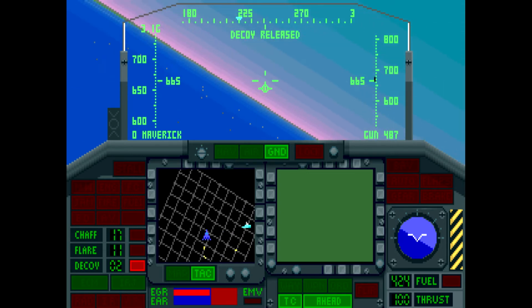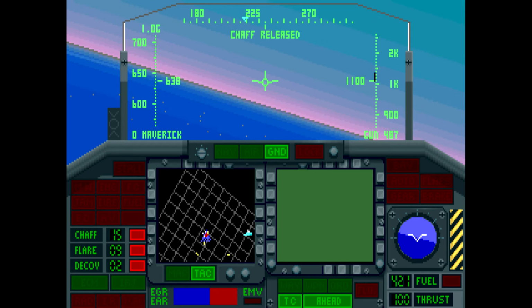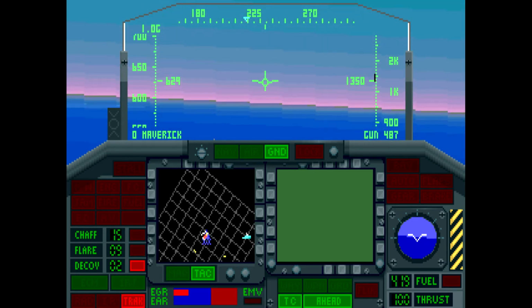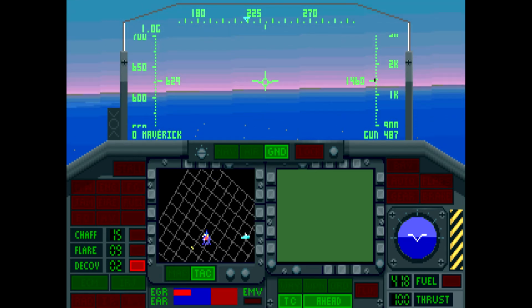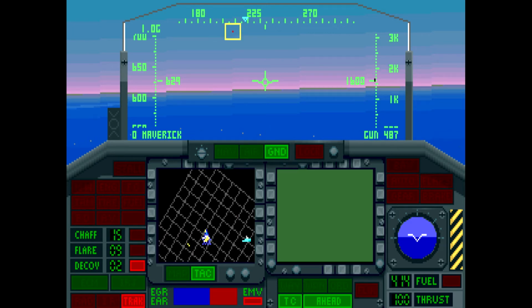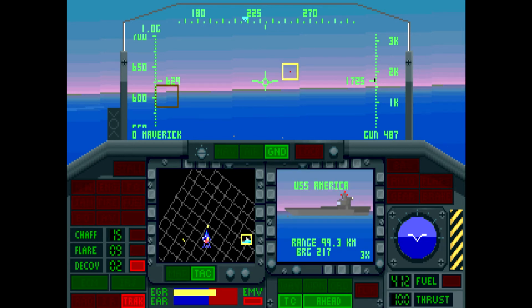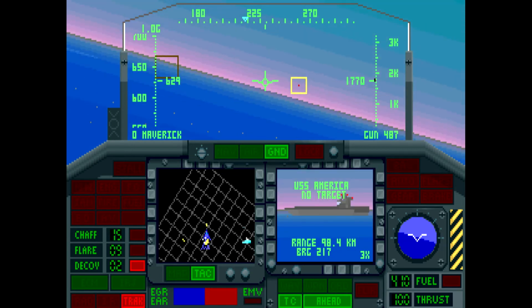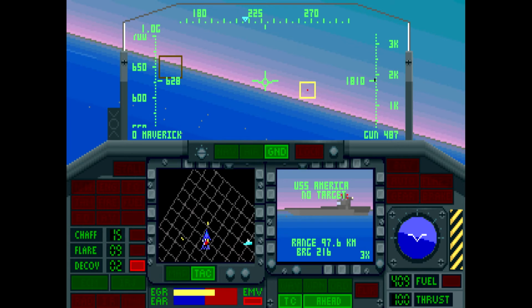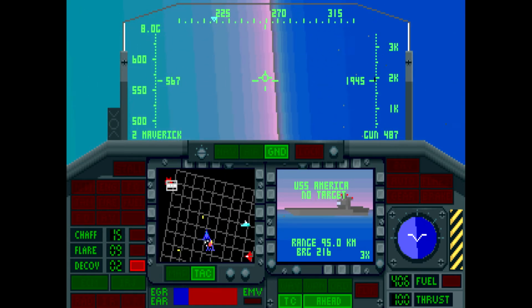I'm going to fire off a decoy and chaff and flares, and they should be able to confuse those enemy missiles into following those instead, and you can see their missiles flying straight past. USS America, 99 kilometers out. Still 2 Mavericks. There's another missile boat. I'm going to go for it, just for more points.